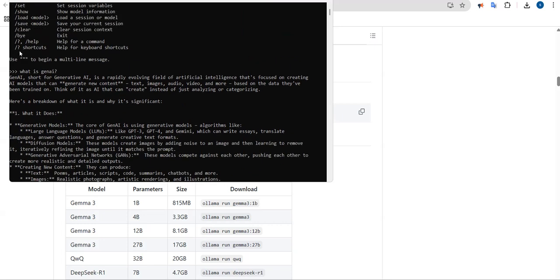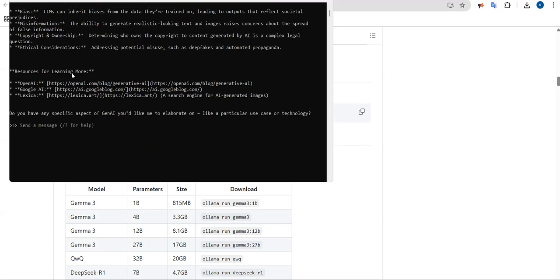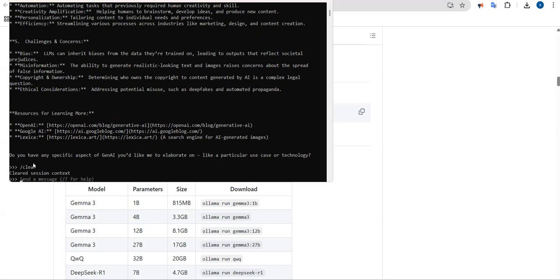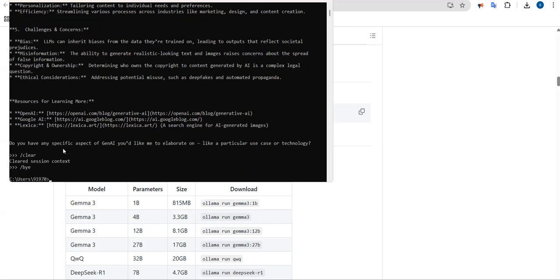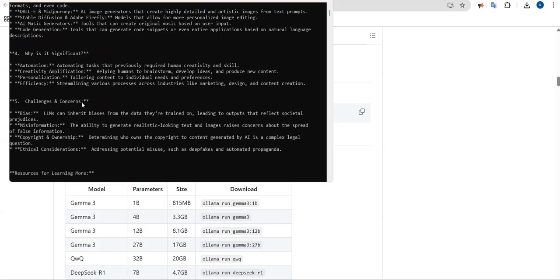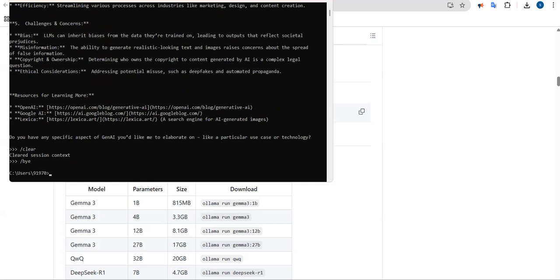If you want to see the shortcuts, you can type /? shortcuts. I want to show you a few: /clear in order to clear this session, and then /bye in order to move out of the conversation. So you just moved out of this conversation context.